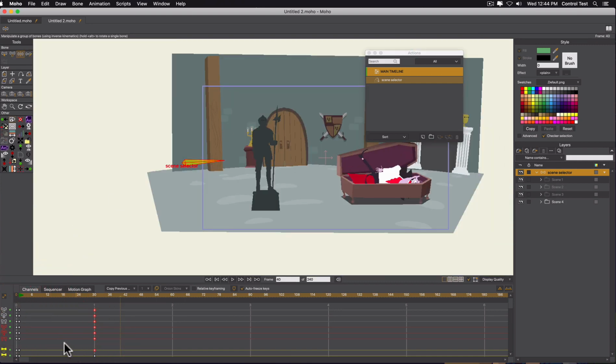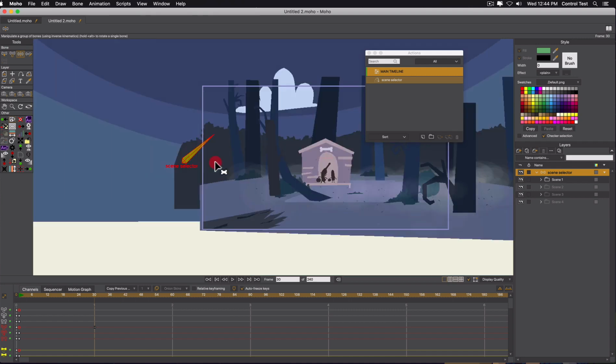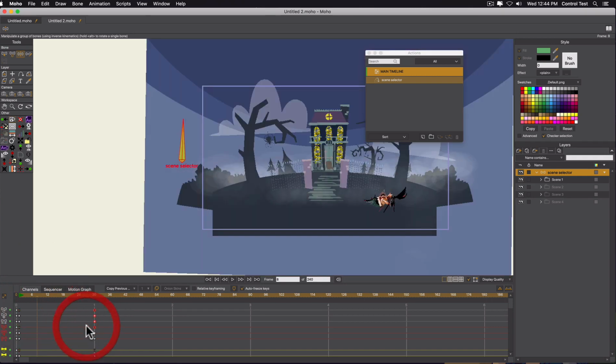So what you need to do is let's delete that. Go to frame one on your first scene and right click on the rotation button and select step. And what that does is it's going to make it just snap to whatever you choose next. So now if I go in the time frame or timeline and rotate this to inside his house, it just snaps. But you also need to be sure that you click on this button right here and say copy previous key. That way you don't have to right click and set every keyframe to step.